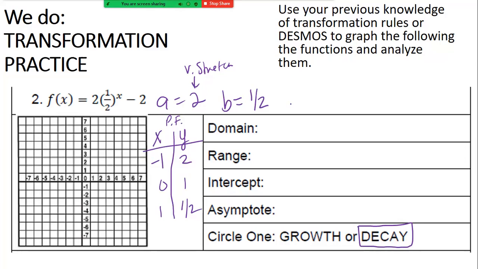There's no C. So if you wanted to, you can write C equals 0. That makes your heart happy. And then there is a D. And what is your D equal? -2. So that means that this is a shift down, right? So it went down 2 units. Okay. So because it goes down 2 units, that means also your asymptote goes down 2 units. So it's no longer at 0. It's now at -2 because everything gets shifted.